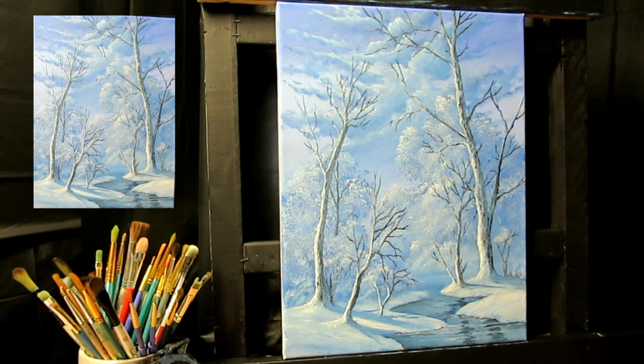And with that, I'm gonna go ahead and stop this video. Obviously, you can work on this scene a bit more. You can add more elements, maybe a log, maybe a few tweaks here and there, maybe even some rocks in the water or some rocks over here. There are many other things that you could add to this painting. But for the sake of the demo, I'm gonna stop here.